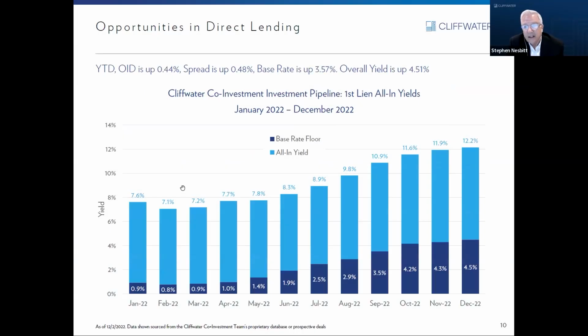Slide 9 is based on our co-investment loan database. And as most of you know, we're probably a leader, if not the leader, in the North America market doing co-investments. This is a great database for knowing what is happening real time in the first lien direct market. As you can see, yields on new originations are rising from increasing base rates, widening spreads, and increased OID, reaching double-digit levels over the last few months.